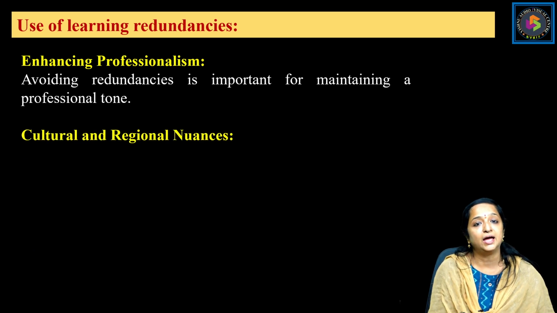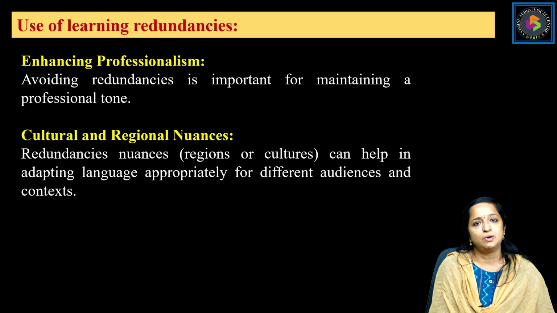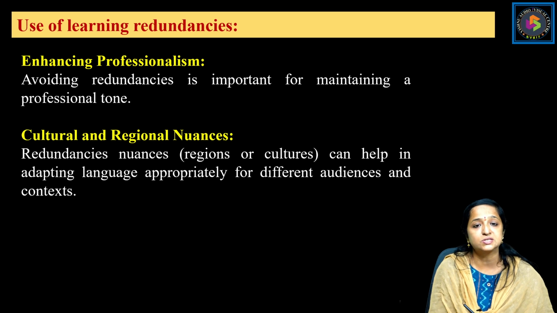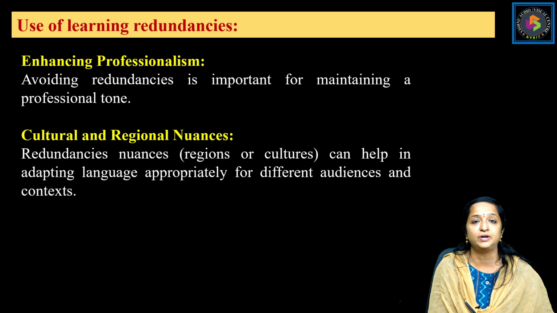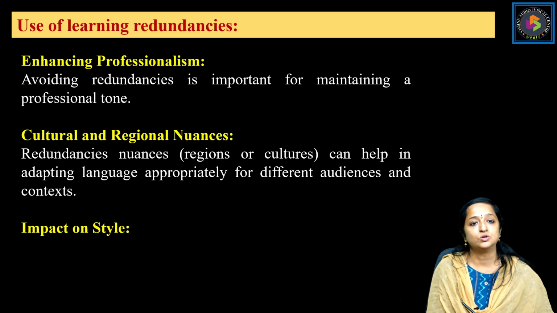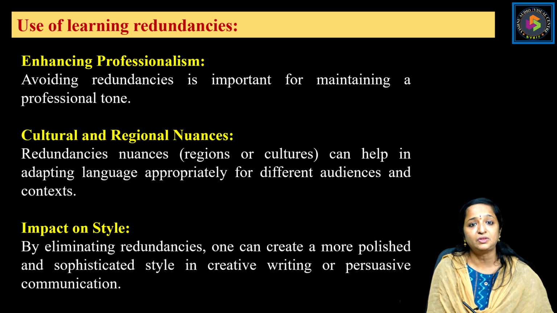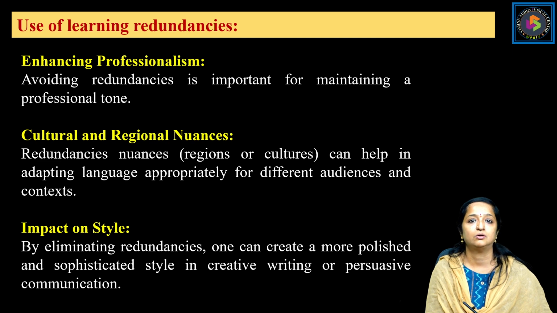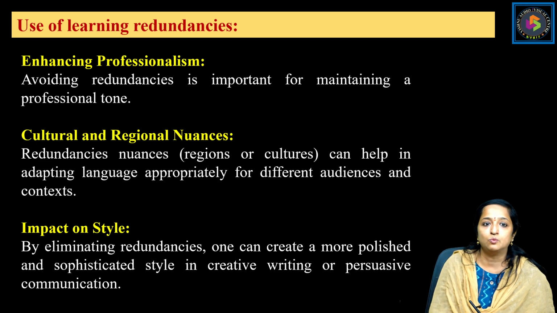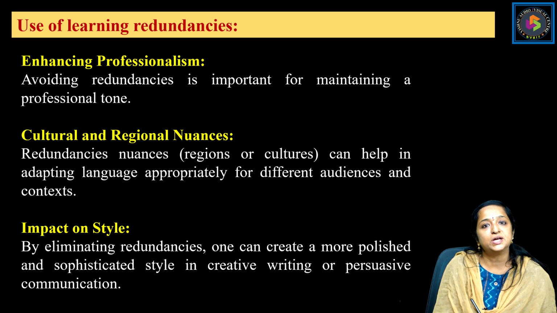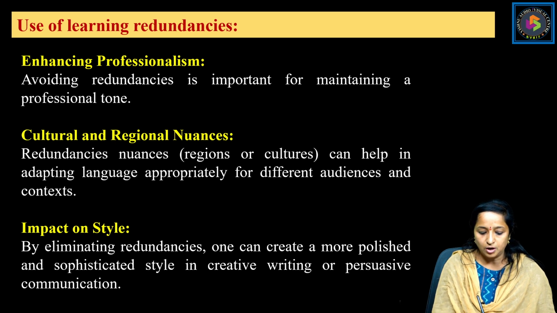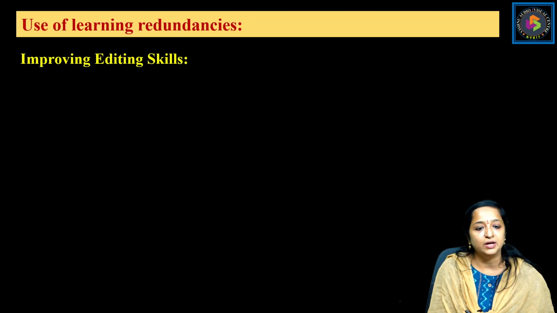The next is cultural and regional nuances. Some redundancies may be more common in certain regions or cultures. So being aware of these nuances can help in adapting language appropriately for different audiences and contexts. Sixth one is impact on style. Redundancies can also affect the style and tone of writing or speech. By eliminating redundancies, one can create a more polished and sophisticated style, which is particularly important in creative writing or persuasive communication.